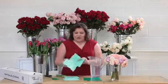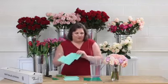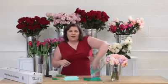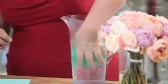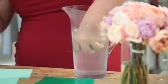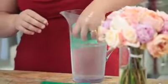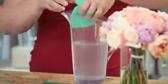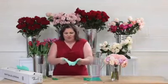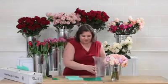So we're going to take this piece. They come in a triangle or they come in this shape here. This is the shape that I prefer, and you're just going to saturate it. Soak it in water, and it soaks pretty quick. I give it a little squeeze, get all the air bubbles out, and let it get really full of water. I make a little bit of a mess when I do this, so you will too, and if you don't, you're not doing it right. I don't wring it out completely. I want to make sure it's not sopping wet, but wet enough that the flowers are going to get hydration.